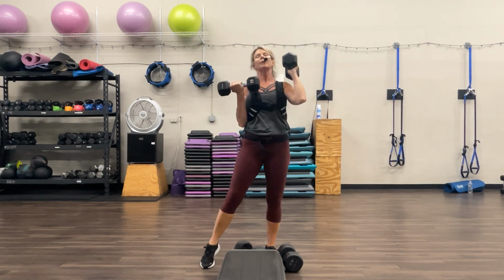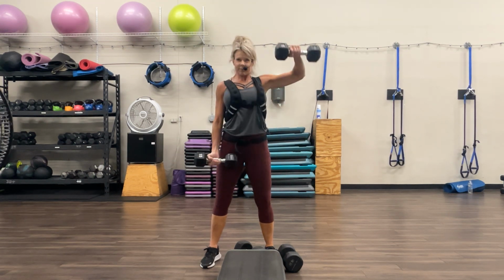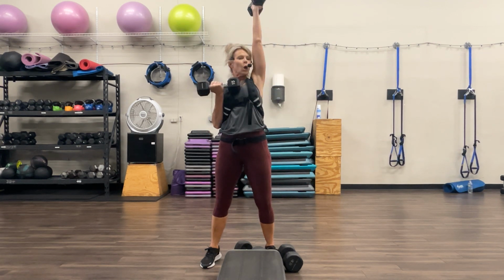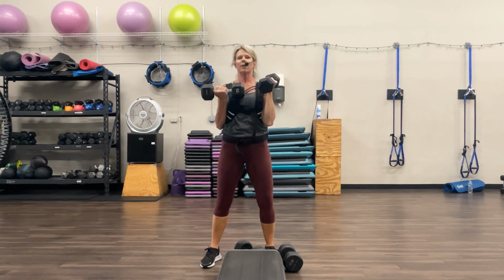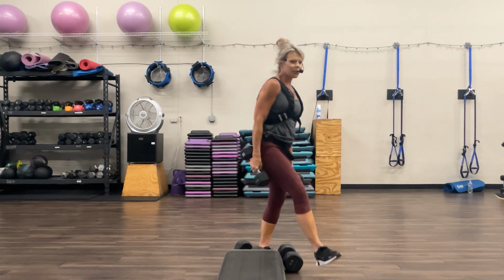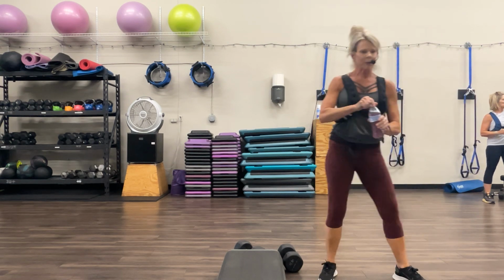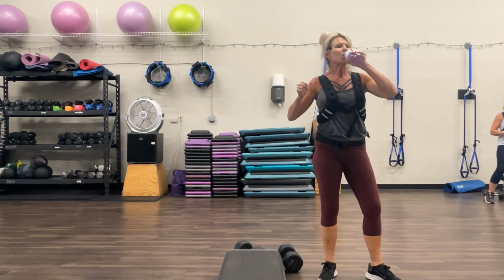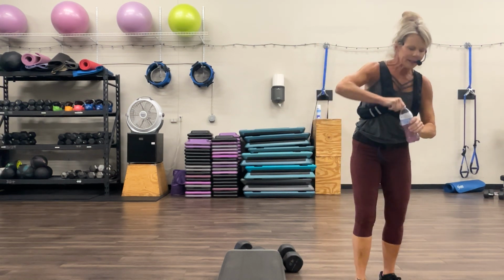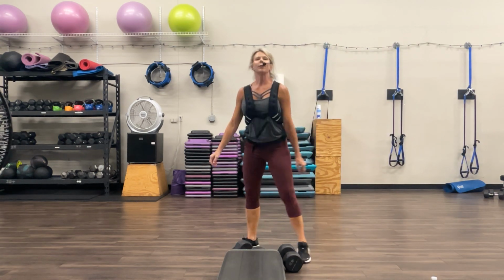Were the waves or the minutes? Okay, second is here. I'm gonna grab some water. We're gonna start using your 25s. Push press. We'll be fine with it. We're going to come up a little bit. Then we're going to hit the ground and pound. You'll hold each one for four counts. First one, just alternate vertical push press.